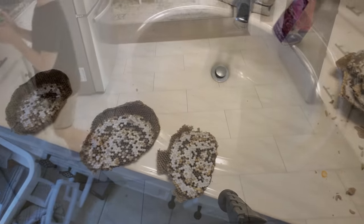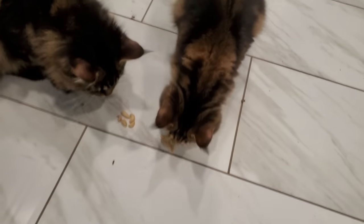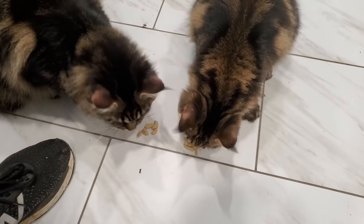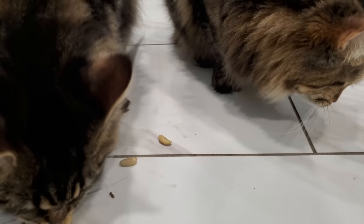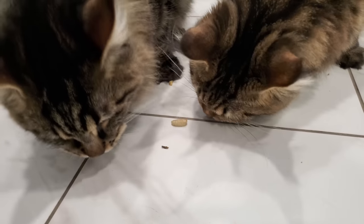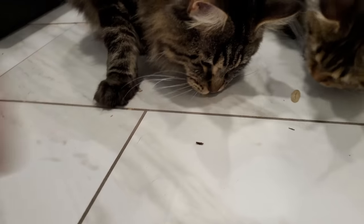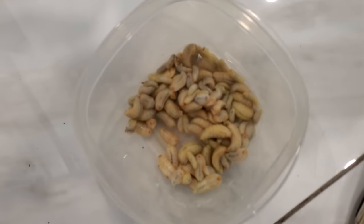Get them out and feed them to the birds. Oh, hey there, Pootie. Larva, you can try some Cheetos, but I know you don't want it. I'm going to go give the rest to the birdies.